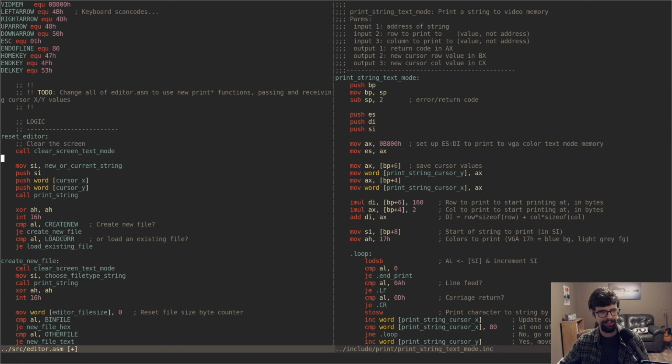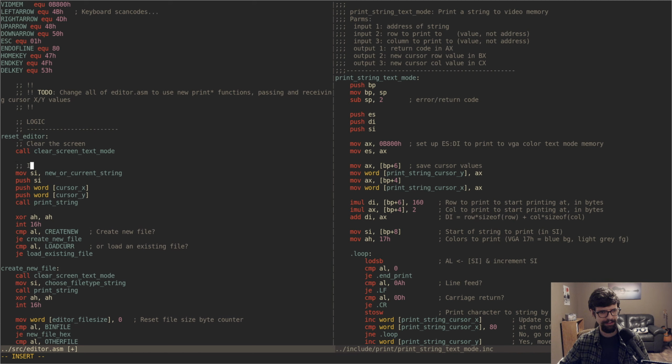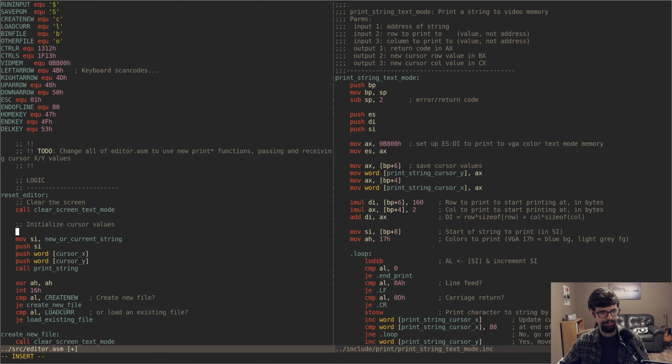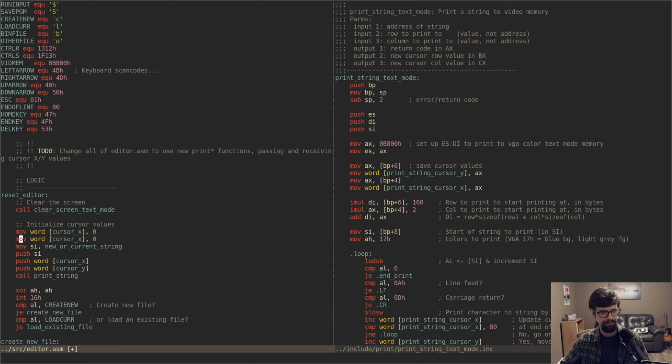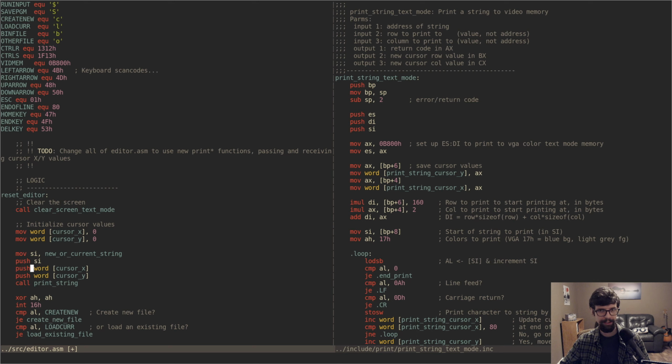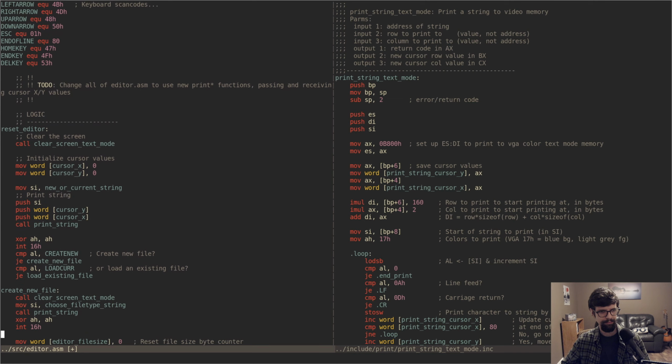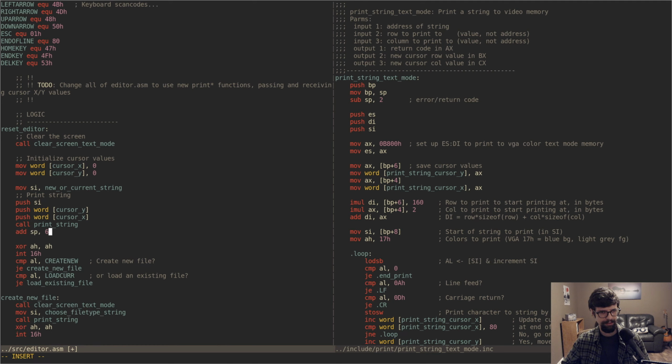Well, clear screen should initialize them. It moves them to 0, but it doesn't init. Let's just do that here just in case. So we'll just move 0 for both cursor X and Y. Except when we call it, it's row and then column, so this needs to be Y and then X before I make that mistake again. Print the string. Call print string, add SP 6 was it?